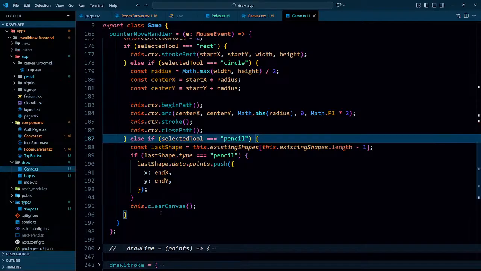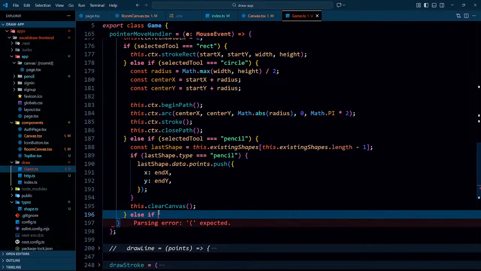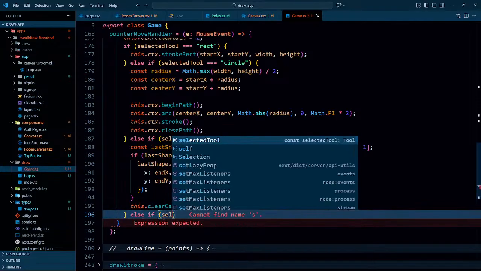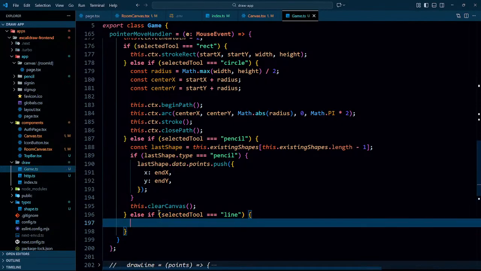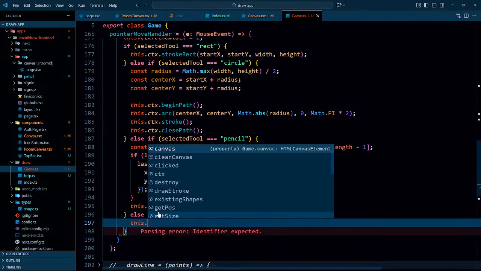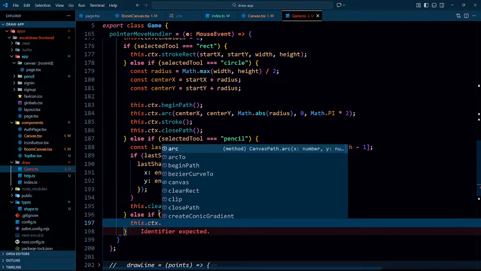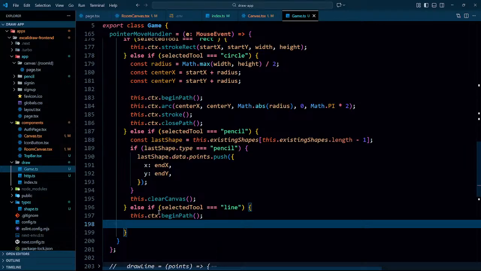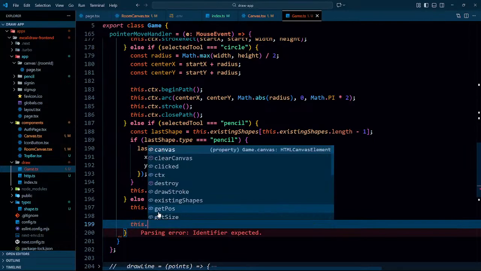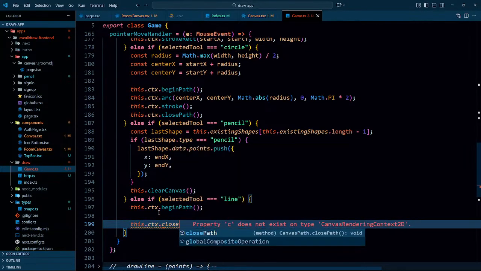So pencil is here, else if selected tool triple equals line, in that case I have to draw a line, and for drawing a line you can begin a path. So this dot ctx dot begin path, and then after that I can close the path at the end with this dot ctx dot close path.